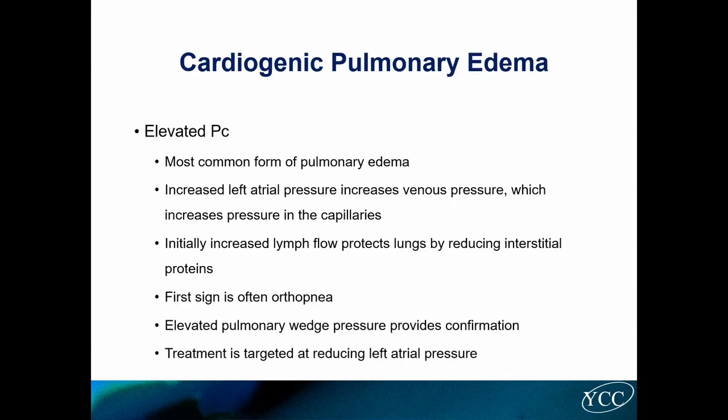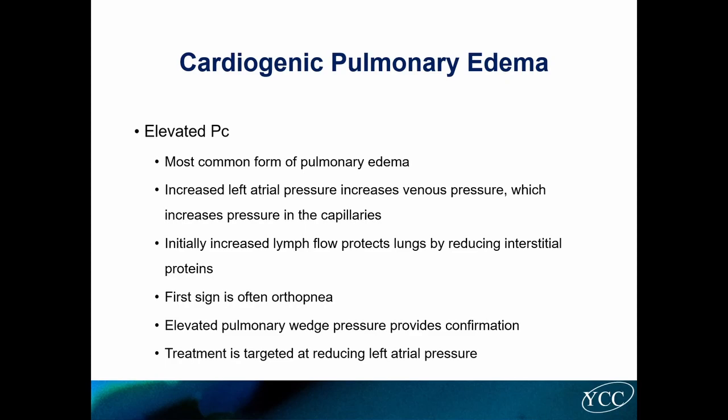So elevated hydrostatic pressure in the capillary is the most common cause of pulmonary edema. You have increased left atrial pressure, which increases venous pressure, which increases pressure in the capillaries. Initially, increased lymphatic flow will protect the lungs by reducing the interstitial proteins, but then it gets overwhelmed. The first sign is orthopnea, meaning when you lie flat, you get short of breath, and it's caused by elevated wedge pressure. Wedge pressure is left atrial pressure, and that's bad.